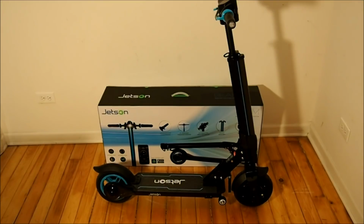The build quality is pretty good. Other than, like I said, some of the fit issues, it seems really solid. A nice aluminum frame. It's really not too heavy. It's only 24 pounds, and I have to say I'm really impressed. It might be a game changer. A little soon to tell, but pretty good for overall value.